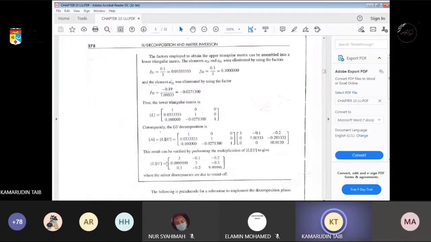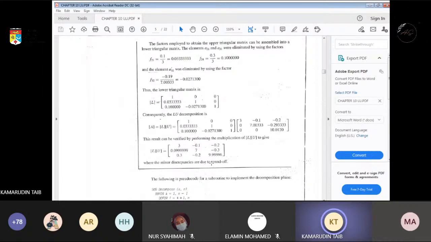But we have some discrepancy in the numbers due to round-off approximation. Because just now the original matrix has 0.1 here, now you've got 0.09999. Here it was 10 just now, but it's very close. The numbers are very close to each other, but the slight difference is due to the round-off error.